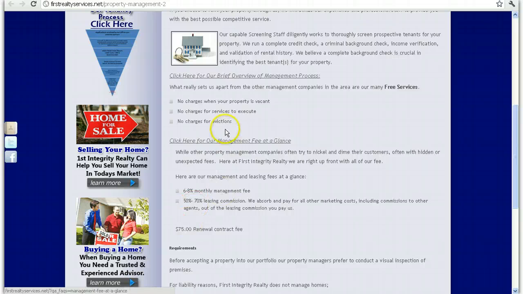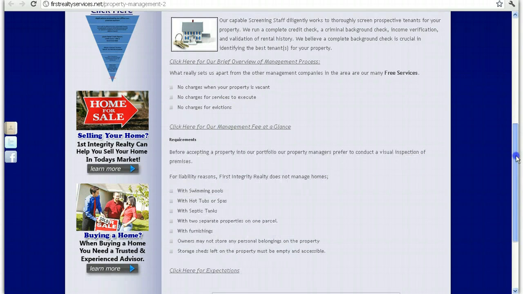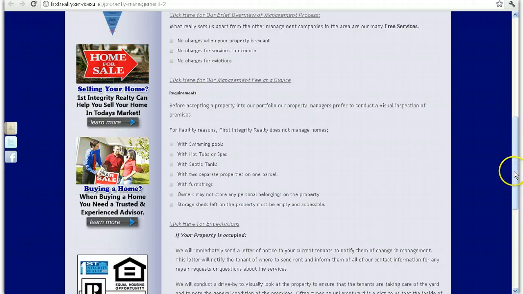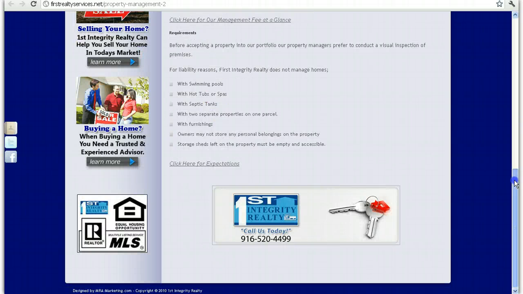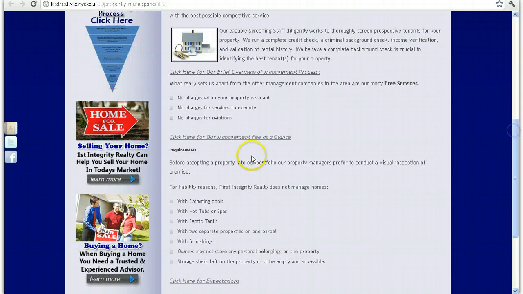Click down and your fee structure drops down. I've done this to keep the website looking nice and clean. Click here for our expectations and you'll see your expectations. So you can see I've done my best to make sure that the website is clutter free and easy to navigate. If there's a link, you always have click here so that people know there's a link.